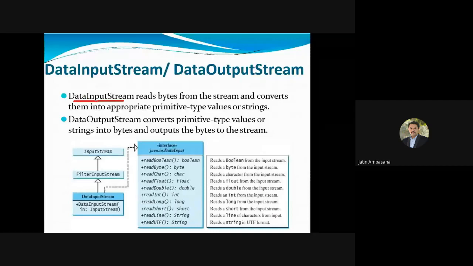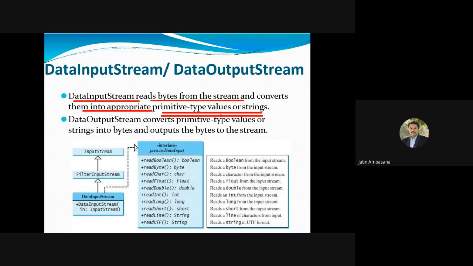The data input stream reads bytes from the stream and converts them into appropriate primitive type values or strings. This is very much important. So you directly want to read into values, or you directly want to read string values or something like that, right? Then you basically use what?